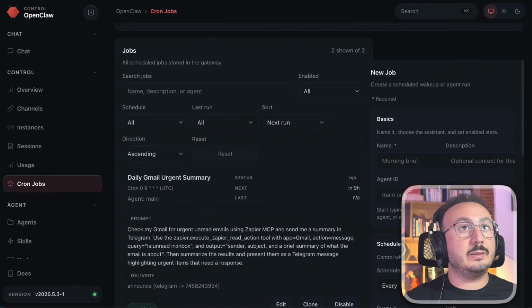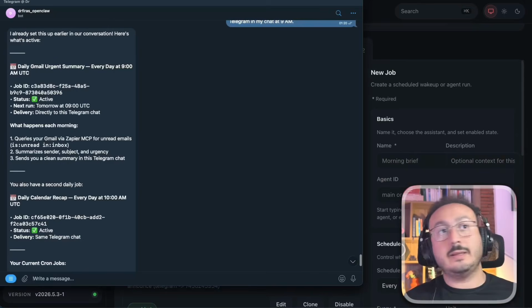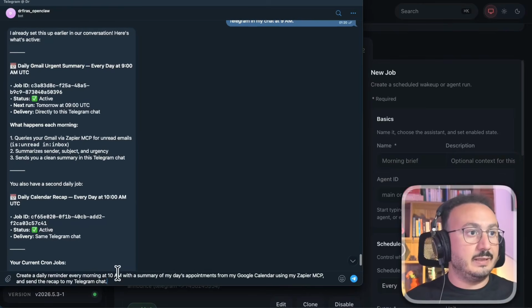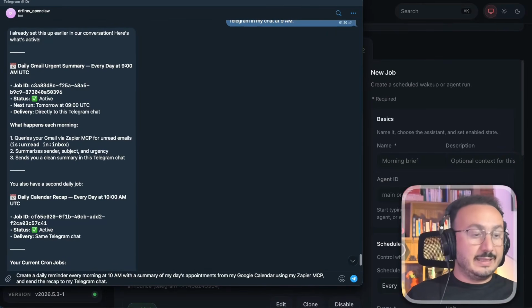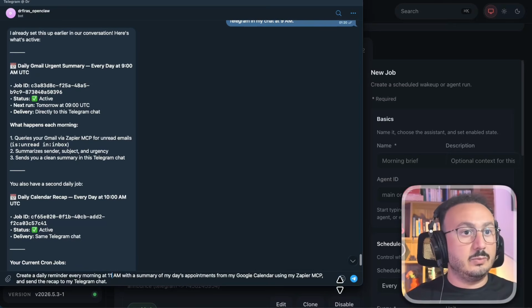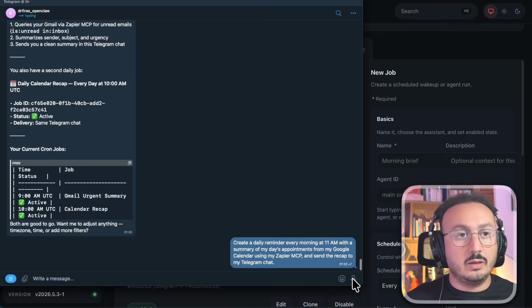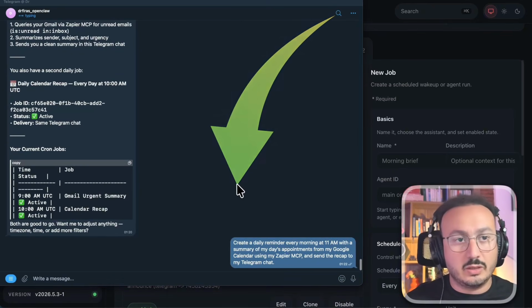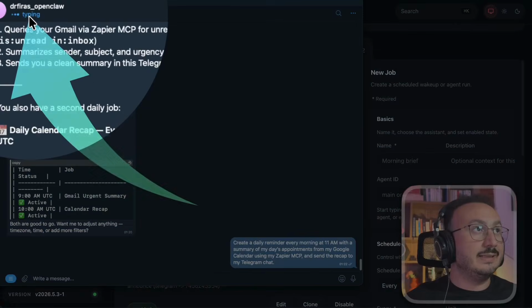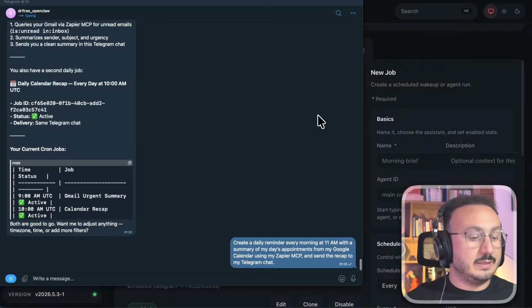So let's change things up a bit. Let's simply set it here so that I want it to send me something every day. At exactly 11 o'clock in the middle of the morning, it sent me a comprehensive summary of all my scheduled appointments for the day. I personally set it for 11 o'clock, but you can certainly choose to do it much earlier if you prefer. So here it is, actively performing the complex programming tasks.